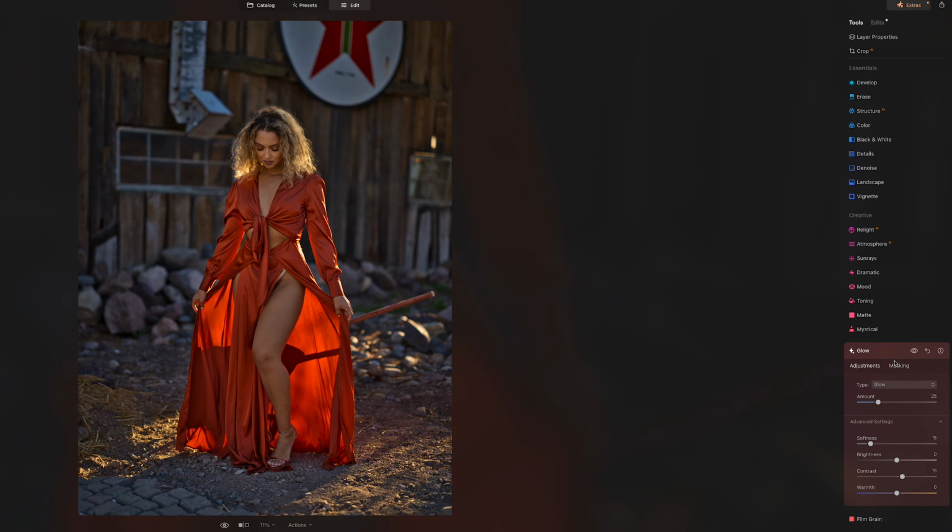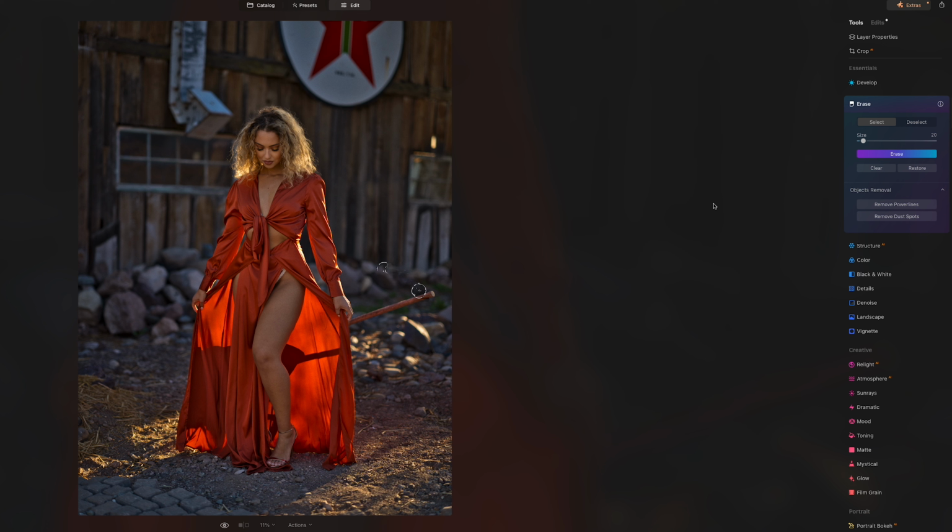And actually, to finish this up a little bit more, let's go to the skin, and we're gonna go to 23 and just add a little bit of grain, something different for this image. So we're gonna go to about 10. The last thing that we have to do is get rid of this pole right here that's sticking out. So we're just going to select that, and then we're going to press erase, and once we do that, we are good to go.